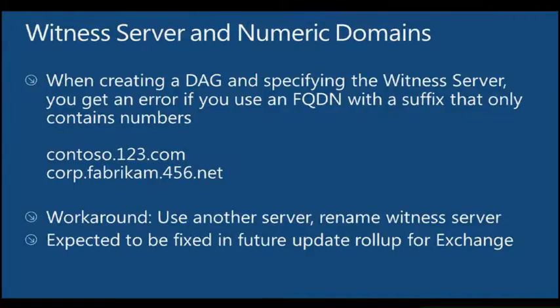They're legal, but they can cause problems because some developers don't take the extra time to write the code that distinguishes between an FQDN that's all numbers and an IP address, which also looks like an FQDN that's all numbers. And so that's the phenomenon that's coming up here: we see something like 123.com or 456.net, and we are misinterpreting that as an invalid FQDN, when in fact it's perfectly valid. So this is a bug in our code that we know about that we're working on.